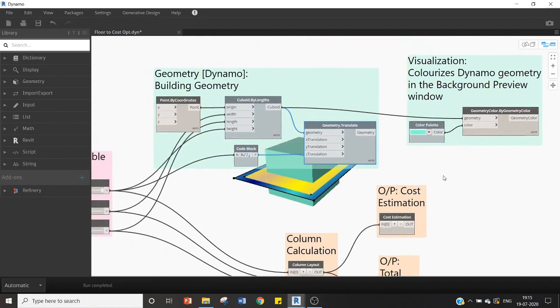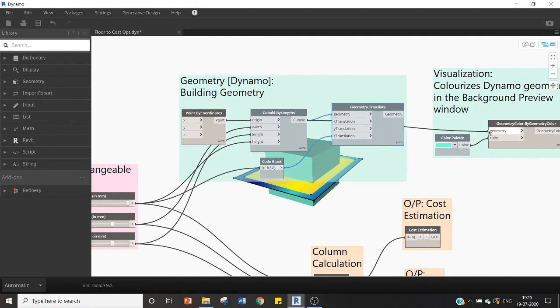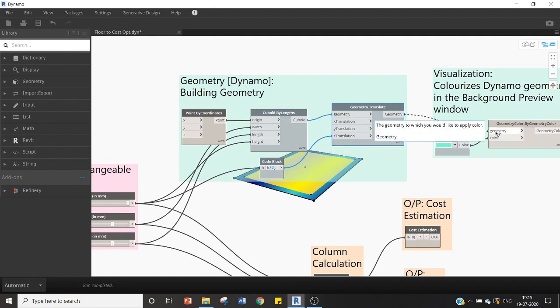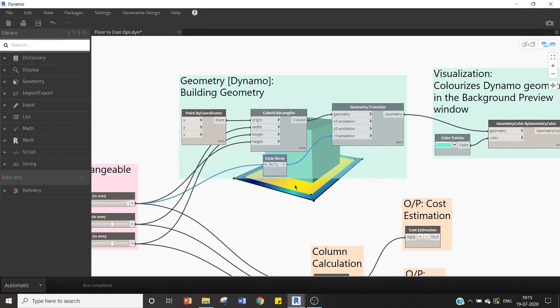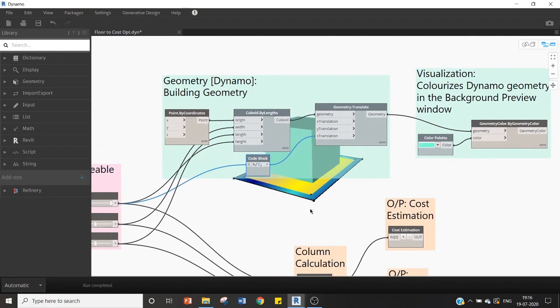The height will be the same, but it'll just get visualized like this. So to avoid that, we're going to translate this reference point using the geometry.translate node, and this translated geometry is what we're going to give to this node, and we're going to translate it to half the height because we want it above the boundary.